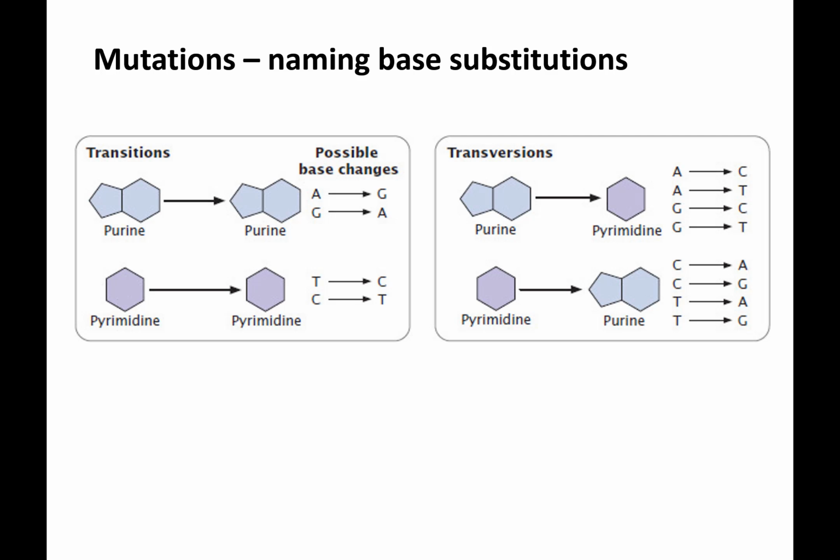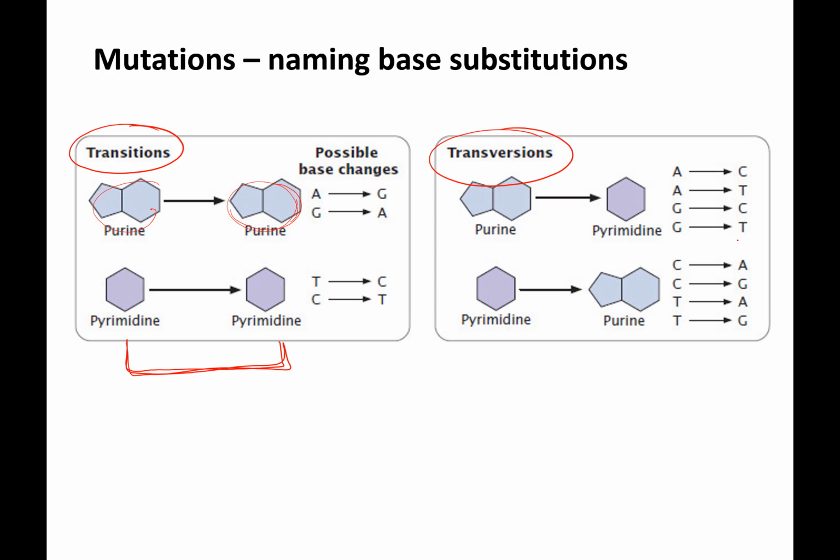When you have a base substitution, we name them either transitions or transversions. So a transition is substituting a pyrimidine to a pyrimidine or a purine to a purine. These are tolerated a little bit more than transversions because you can see that you still have kind of the same size for the base pairs. So you've removed an A purine and it's been replaced with a G. It's still going to fit in that double helix, though the base pairing won't be ideal.